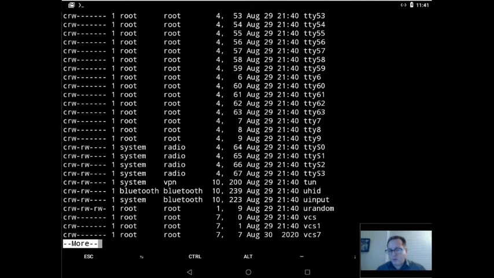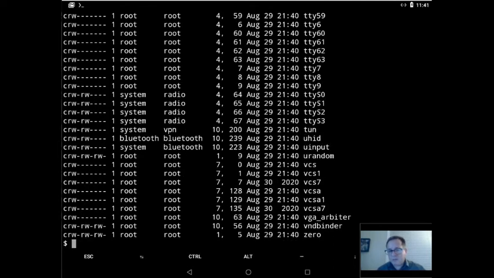And you have random, another special device, and 0. It's a special device also. Every time you query this device, it will say 0. Sometimes it's useful. Example: if you want to hide something on your disk, you remove a file, and you know there are tools to recover removed files, because when you remove a file, you just remove the name from the directory table. The data remains on the disk, and maybe you want to put some 0 on that disk.